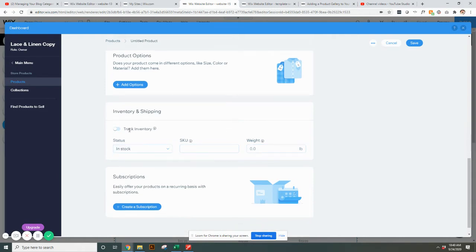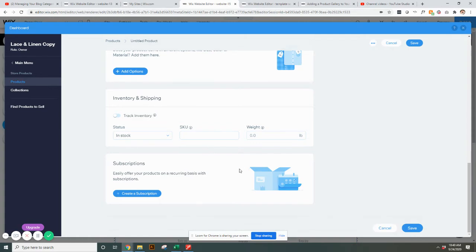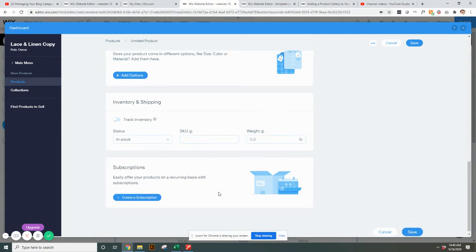And then if you have inventory where you only have so many in stock, you can track inventory. You can just toggle that on and say how many there are. So say you have 5 in stock of a product and you sell all 5. If you have track inventory turned on, it will display as out of stock in your shop. If you turn this off, basically it's saying that it's always in stock and it won't display the out of stock message on that particular product. If this is a subscription product, you can also create subscriptions in here.